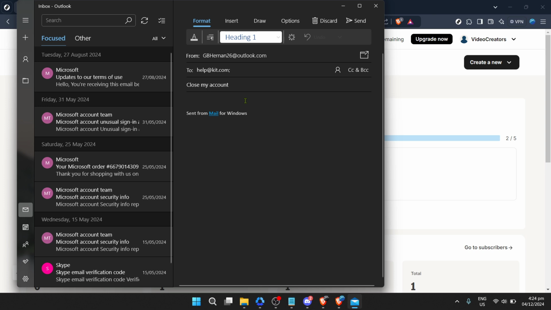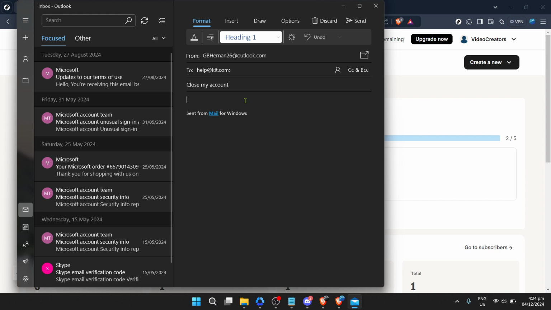The support team is quite responsive, but remember, depending on their queue, it might take a bit of time to get back to you. Throughout this process, there are a few key things to keep in mind. First, ensure you've backed up any important information or data you have in your Convertkit account. Once your account is closed, you may not be able to retrieve this information, so it's better to be safe and make copies ahead of time.